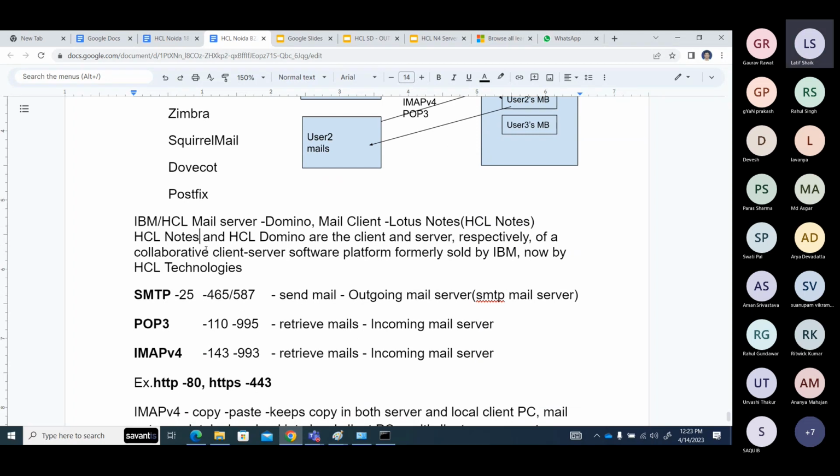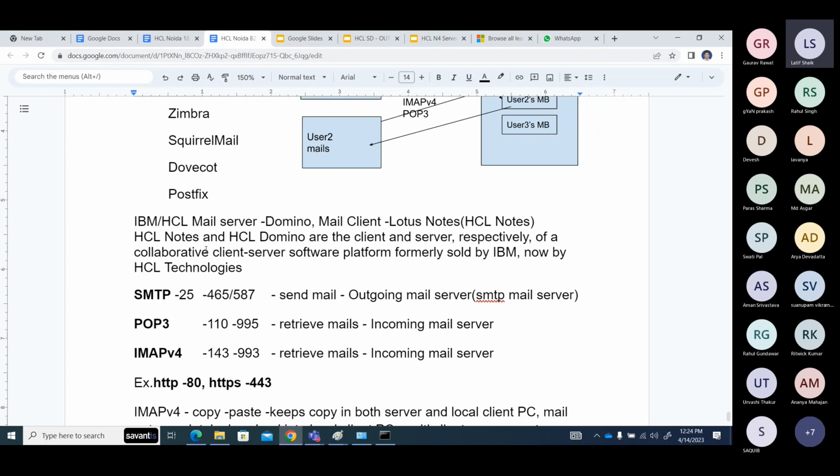IBM has a proprietary mail server called the Domino mail server, and its mail client is Lotus Notes. Now HCL owns it, because HCL uses this Domino mail server and Lotus Notes for so many years.